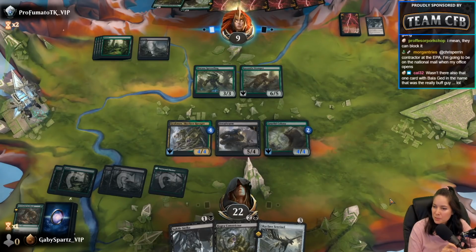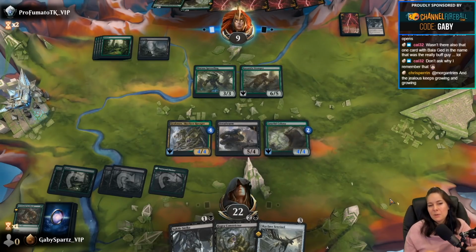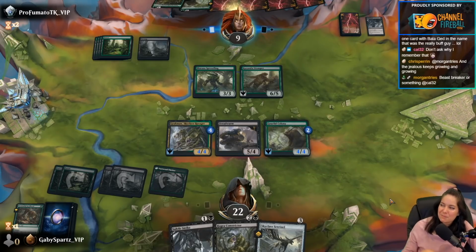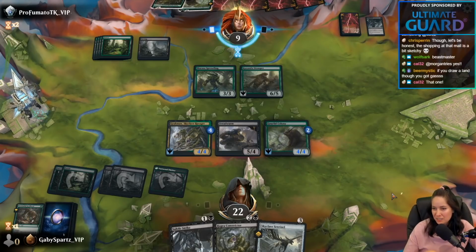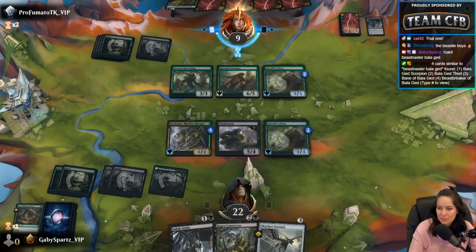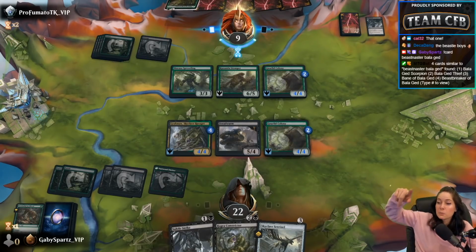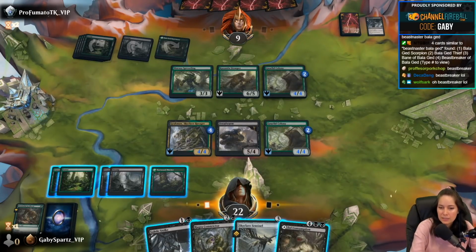Wasn't there also a card with Bala Ged in the name that was really buff guy? Seriously, all I remember about Bala Ged is the Bane of Bala Ged, because I remember BK used to always make the Bane voice, like from Batman. Beastmaster of Bala Ged? Hold on. Beastmaster Bala Ged. Bala Ged Scorpion, Bala Ged Thief, Bane of Bala Ged, Beast Breaker of Bala Ged. That's it. Beast Breaker of Bala Ged.